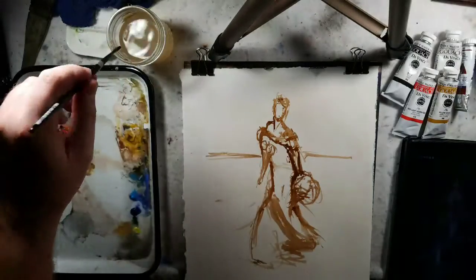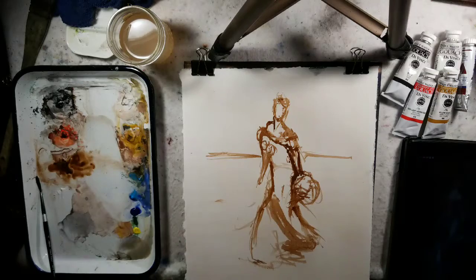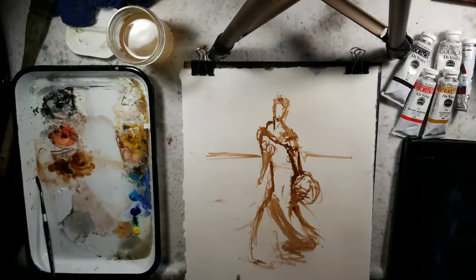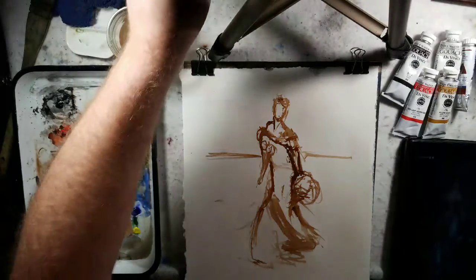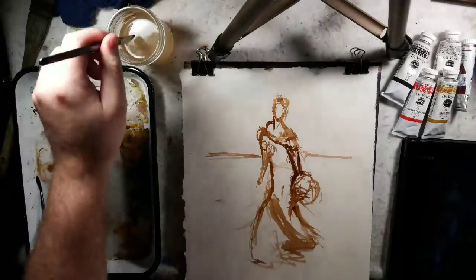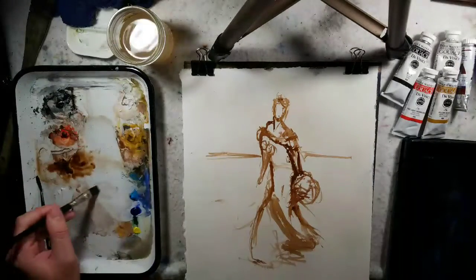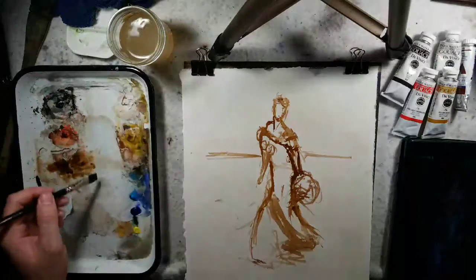Okay, so I think I kind of have it outlined, but it is a little bit all over the place. Let me take, let's see, I'm going to grab a flat brush just so I have other brushes available, mainly just so I can do background for this. So it's kind of a bluish purple.